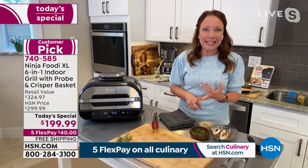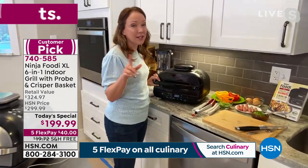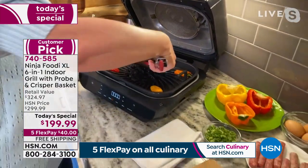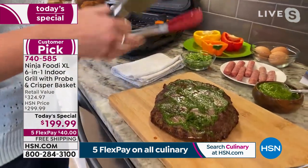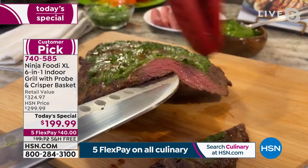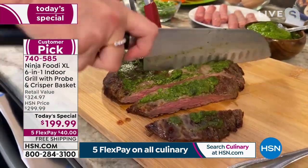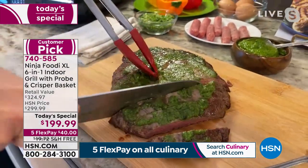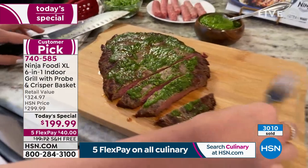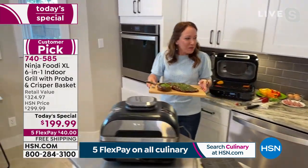My favorite part is it's easy to grill and easy to clean up, and it doesn't matter what the weather is. We also did some chimichurri steak — look at this huge chimichurri flank steak, beautifully done. That cyclonic grilling technology with the air is what gets it nice and brown around the outside, while it stays perfectly tender in the middle. You can do six steaks if you're entertaining, or just a little date night steak frits, or a whole big roast for your family. My s'mores are going to be done in about two minutes.